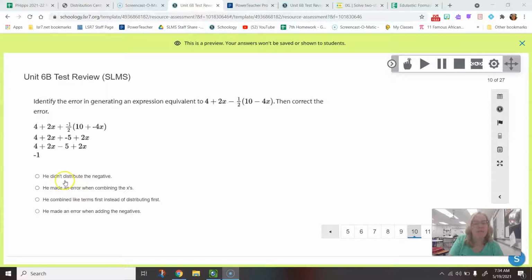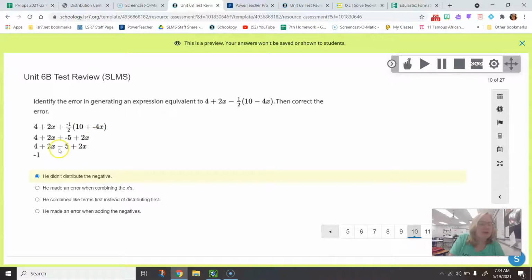We've done the problem. We're looking at theirs. And we know there's a mistake from here down to here. Oops, didn't mean to select that. Oh, okay, it won't undistribute. It won't take it off. I'll just have to click on another one. That's not the answer, because he did distribute the negative correctly, or she.